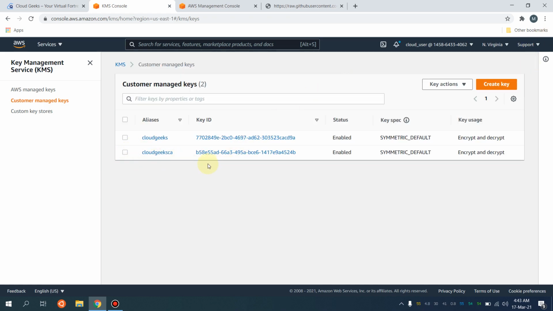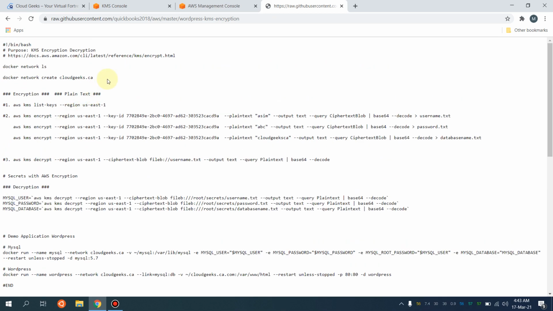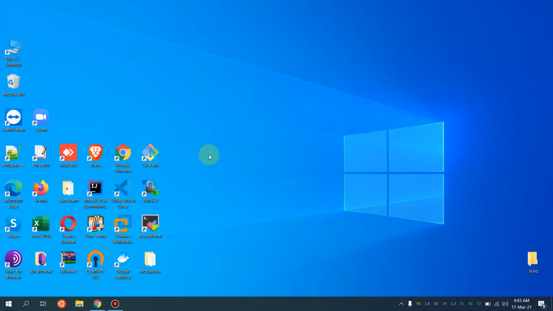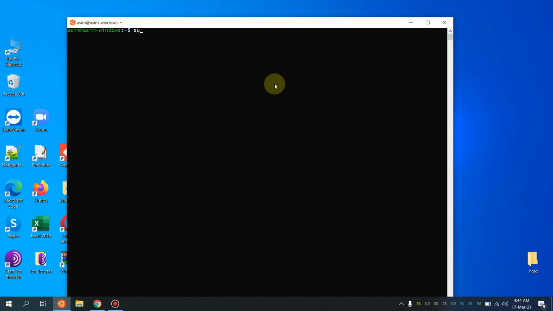Anyway, what I'm going to show you in this video is not just theory. I'm going to show you the use case as well. I've already made this long document, but I'm not going to show you all of it. Here I tested with a WordPress deployment, but I'm going to show you the simplest way you can use it. I've already configured my AWS access key and secret access key. I'm going to open my Ubuntu machine on my Windows. Let me log in.